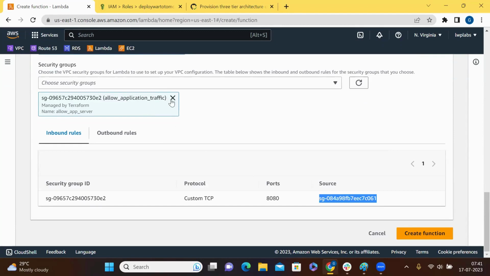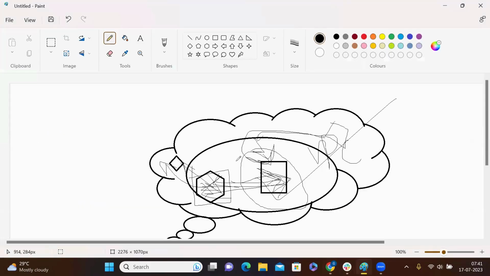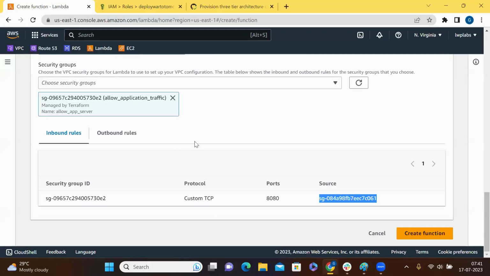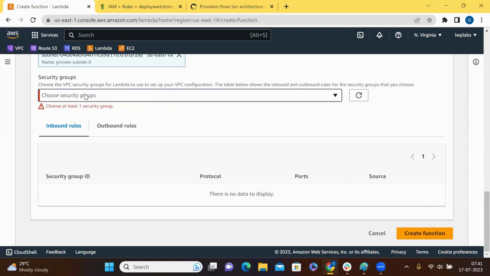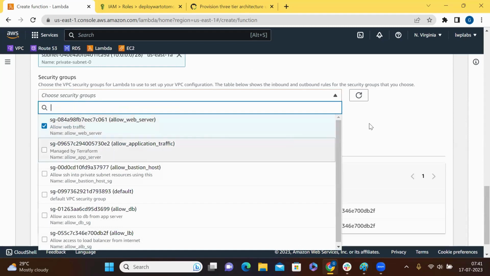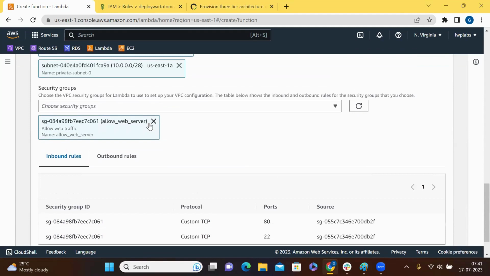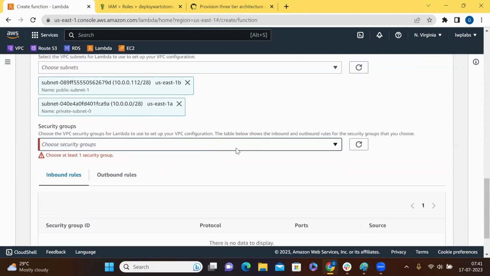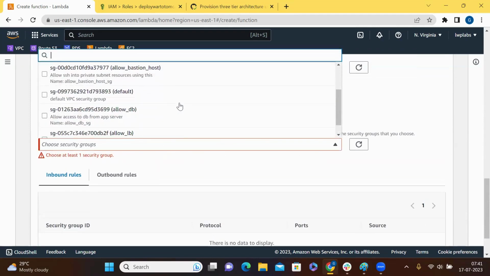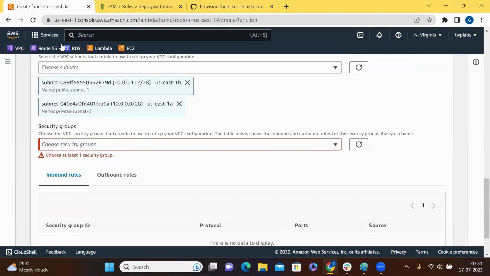We would need to create another one because we need SSH, as we want to put some files onto it. So we will be doing it by SSH. So we would need to either update that web security group or create a new one. Okay. So better to create a new one. Or let's see. Let's open another tab.